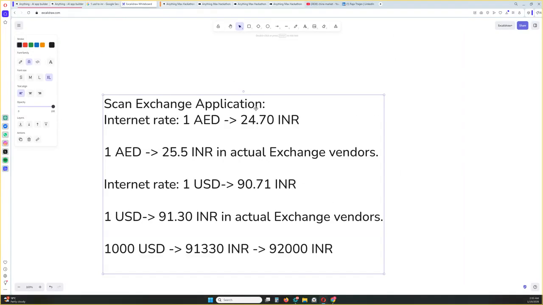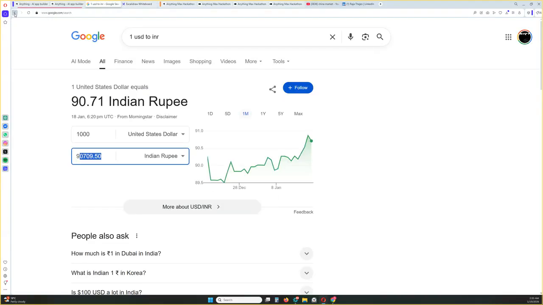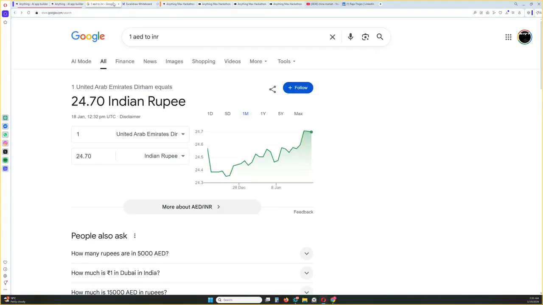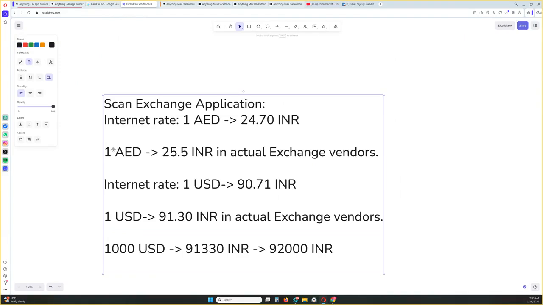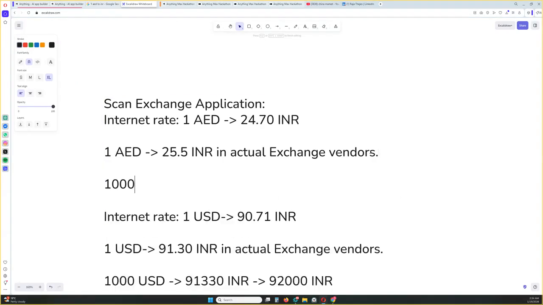Similarly, let me take the UAE. The internet rate shows 24.70. Let me check if this is right. Okay, exactly 24.70. Mostly in an exchange, you have to pay more than 25 rupees. So let me keep it tentatively at 25.5 rupees to get 1 dirham. To get 1,000 dirhams in currency, I have to pay 25,500, but I still have charges to pay.